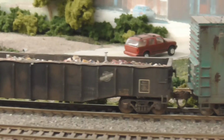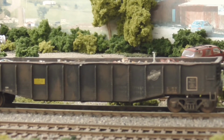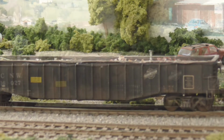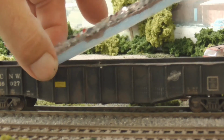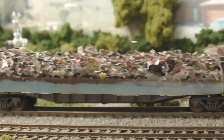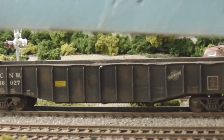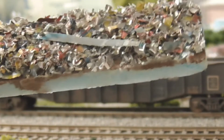Hope you understand that. So anyway, I will be taking this scrap metal load out of this gondola before it goes to staging. This one just so happens to have a little nail in it where I can pull it right out. And there's the load. And I just have a little special container to throw all these loads in. This one's an Athearn car, so I have on the bottom of it an Athearn 50-footer, so I know what kind of car this load goes into. Very simple. Ain't that genius?